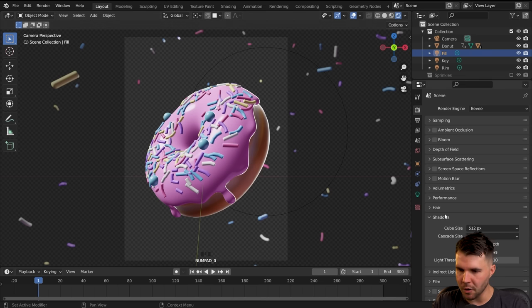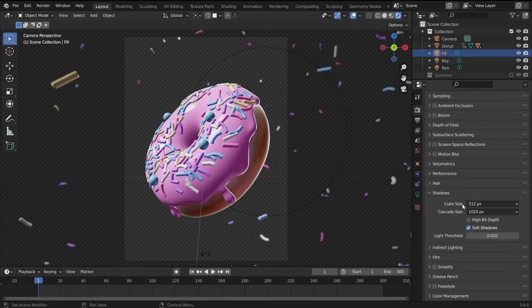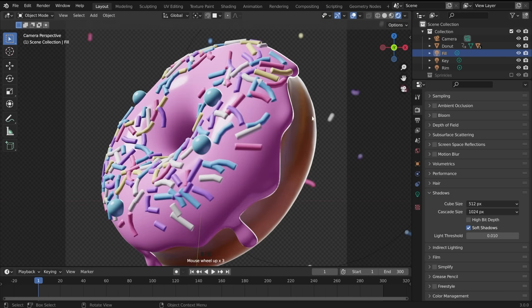I've set all my settings to the defaults, because some of you might have different settings, and I'm just going to quickly show you how to set up Eevee for rendering this type of scene. The biggest one is underneath shadows in your render settings, Eevee shadows. We've got cube size. A cascade is for sun lamps, which we don't have, so it's not important, but cube size is for all the other lamps, and that is basically the size of your objects in a kind of blocky volume field, where it's going to start calculating shadows from. That's the default.